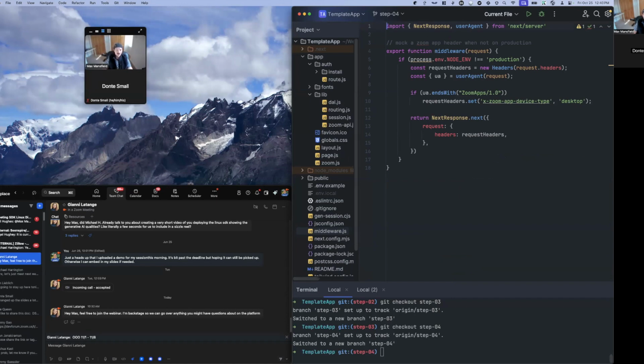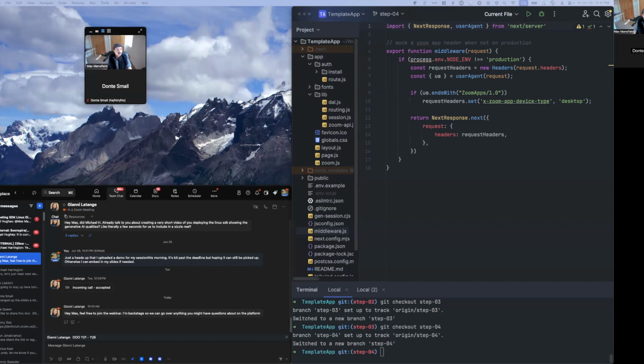But I think an easier way is to create a middleware function for this application. And that will intercept requests only when we're in development mode, and check if the user agent loading it matches Zoom apps. And if it does, then we'll go ahead and create that X-Zoom-App-Device-Type header. We'll mock this so that it knows we're in Zoom. Well, we are in Zoom, but so that it knows we're in Zoom. And that will fix the issues that we're having currently with our server-side check and hot reload.